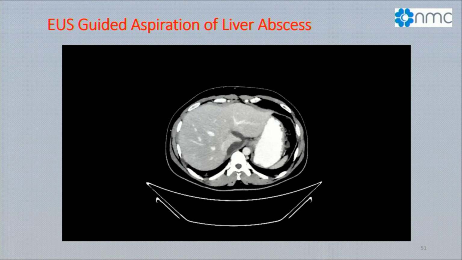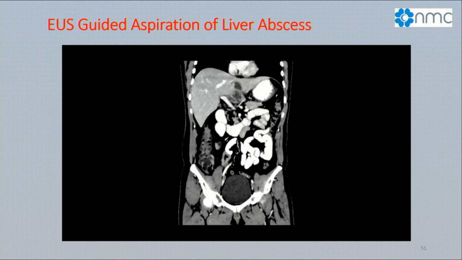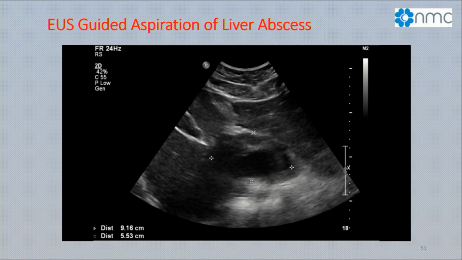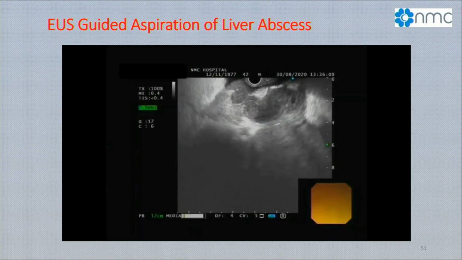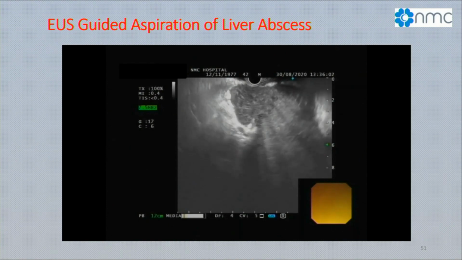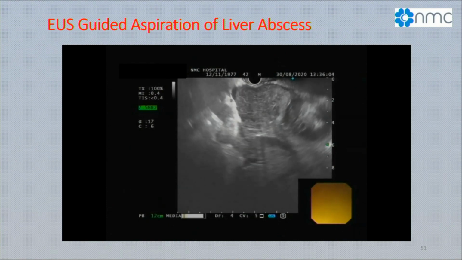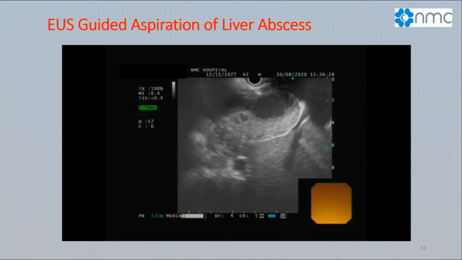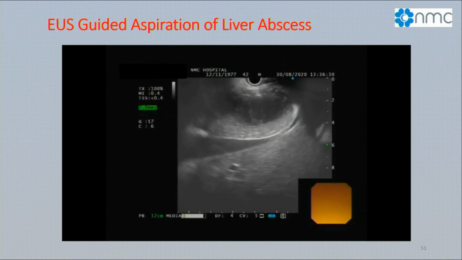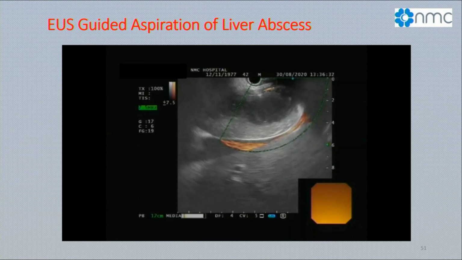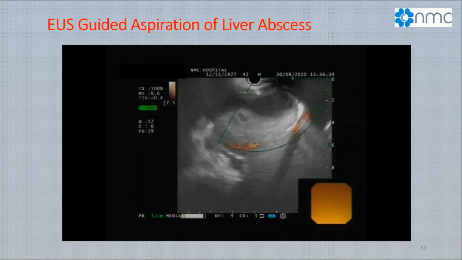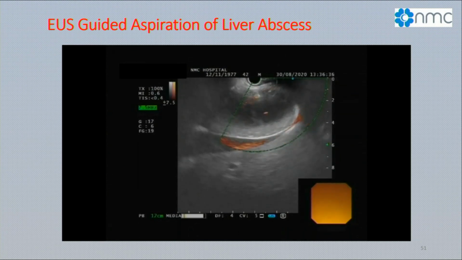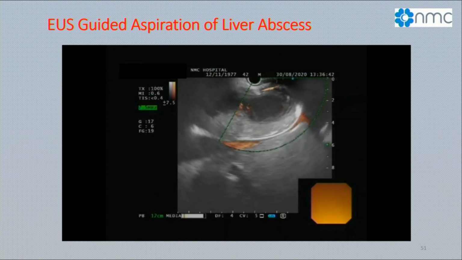So this caudate lobe of the liver lies behind, so it's very difficult to access it by any radiology techniques. Normally for liver abscess you can just put a needle from the stomach or from the abdomen and you can drain it. But since this area is lying behind, it's difficult to access, so a surgeon requested that if you can go and drain it. So we put a needle into this abscess from the stomach. We could aspirate this pus from the patient, and it was sent for examination.